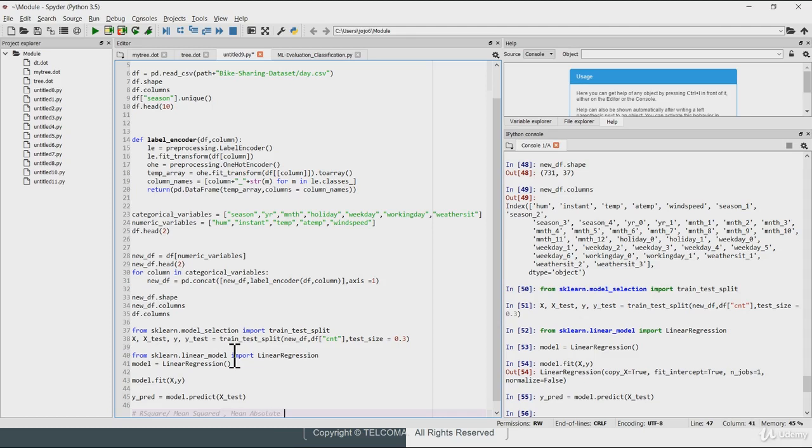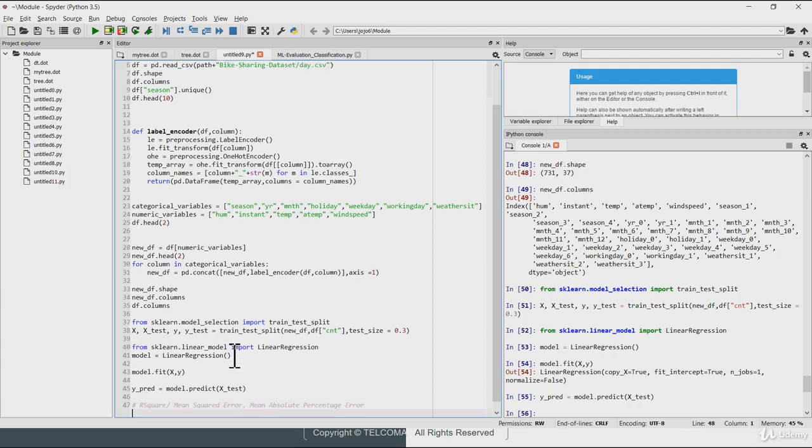Now, out of these, R squared and mean squared error are widely used in most use cases, so you have a direct function for them. Mean absolute percentage error is used, but not so widely, so we'll actually have to create that manually.